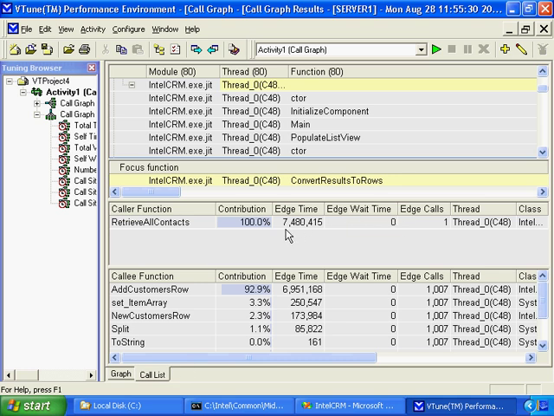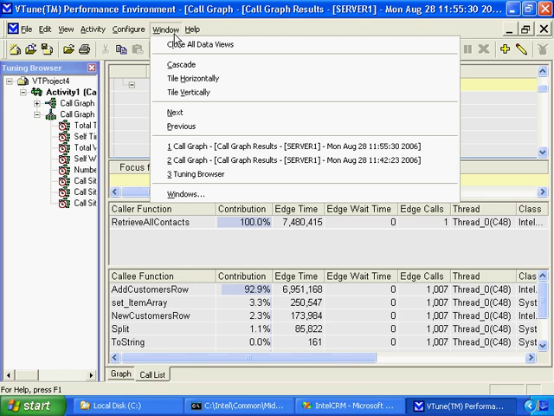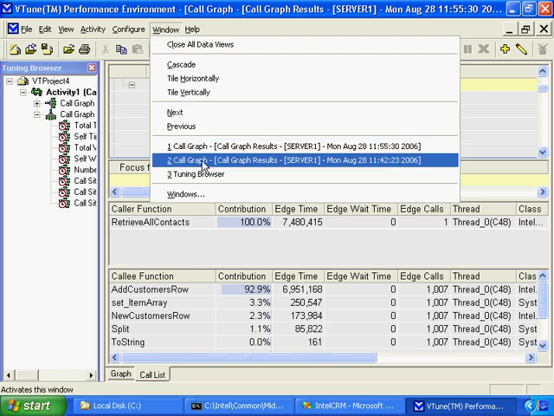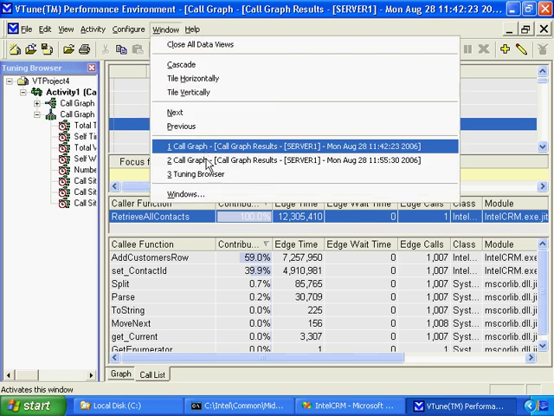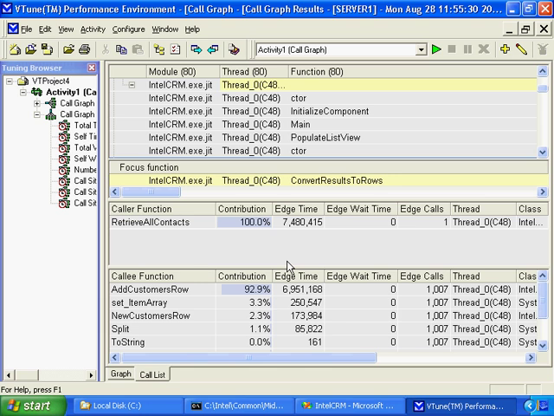We can see that the self time on this method was about 7.5 million microseconds. Let's switch back to the previous results. It took it down from 12 million. Now, that's a pretty big drop. That's about 40% or so drop from the previous execution. I think it's pretty clear that we performed a good optimization there.